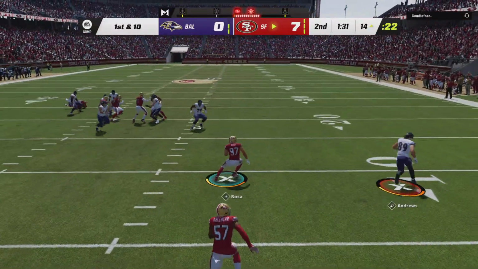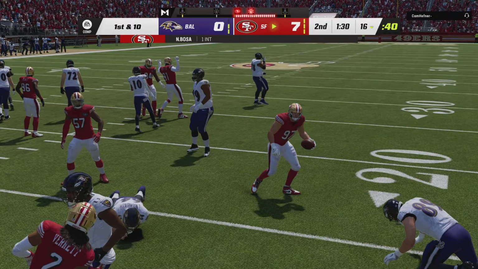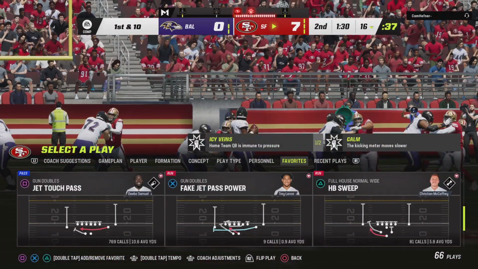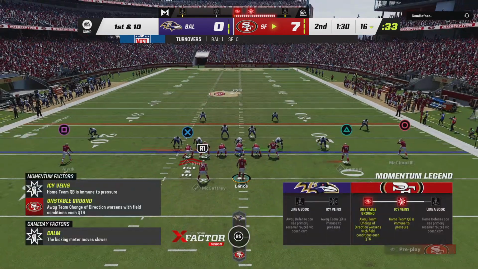And looking for Andrews, but this is intercepted. And the 49ers are going to take possession here at their own 16-yard line. And as we've seen, points have been precious so far, and they just threw something away on that snap.